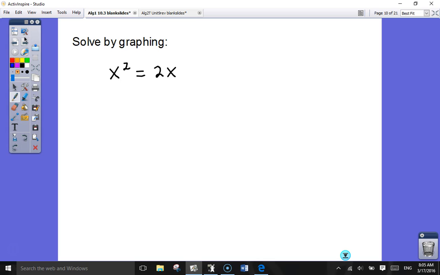Okay, so let's solve by graphing. What was the first step to solve by graphing? Say again? No. Sarah? You got to have a 0 up there, right? It needs to be y equal, or 0 equals something. So how could I turn this, the 2? You could, so he says subtract x squared. Okay, that would give you 0 equals negative x squared plus 2x. What if you subtracted the 2x? X squared minus 2x. Okay, well let's see what happens if we do that.